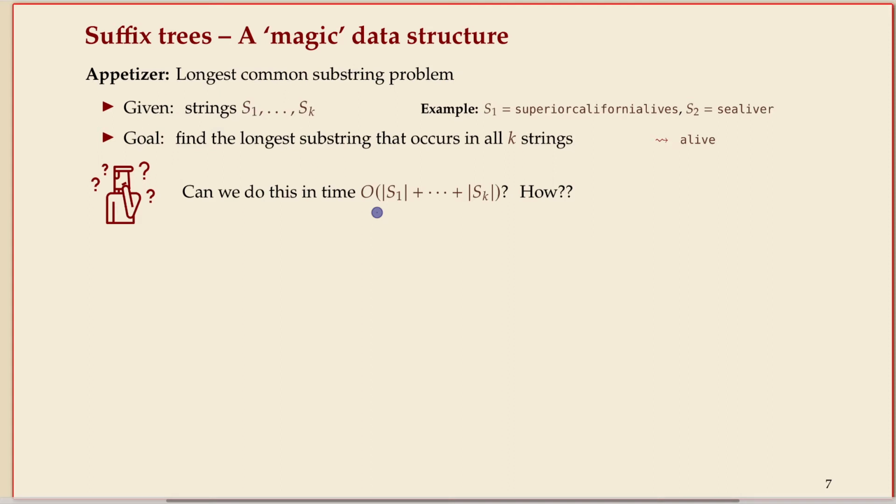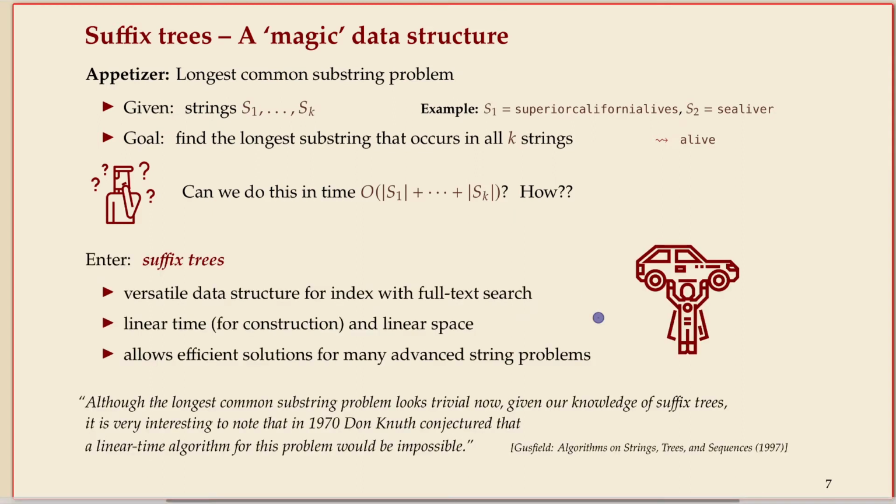What would be a simple approach to solve the problem? You could try to go through all possible substrings of the shortest string and try to search them in all the other strings. But even that is quadratic in the length of the shortest string, and you haven't even searched the others. So you would need to use some string matching method for the other strings, and this would be way slower than just reading all the strings once. In the worst case, they're all the same length, all fairly long. So not so clear how to do it. But yeah, suffix trees will allow you to do this in that time, and we'll get there. It's not even that complicated. It's just building on a few really cool abstractions.